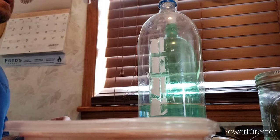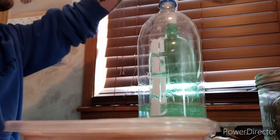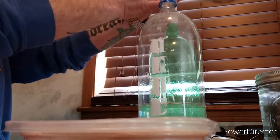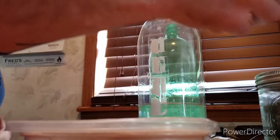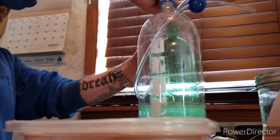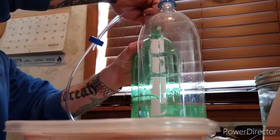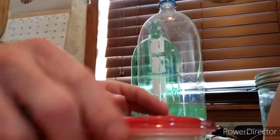Dump our tablespoon of yeast in there. And yeast is a kind of a living organism, so you don't want to be extra rough with it, but I kind of just give it a nice gentle shake in there. Get our cap on. We'll get this yeast container out of the way.